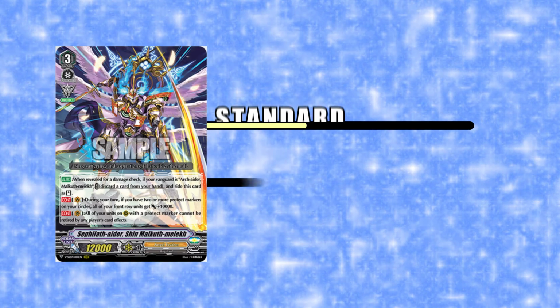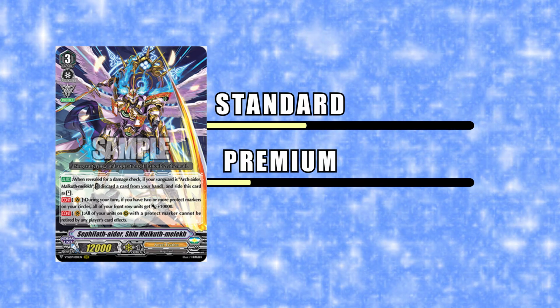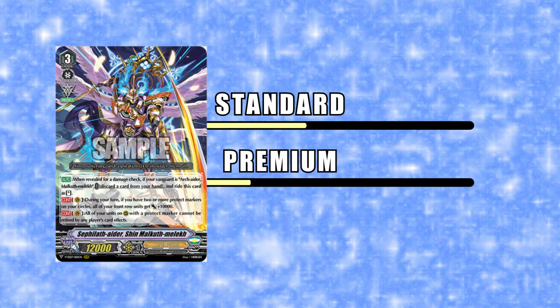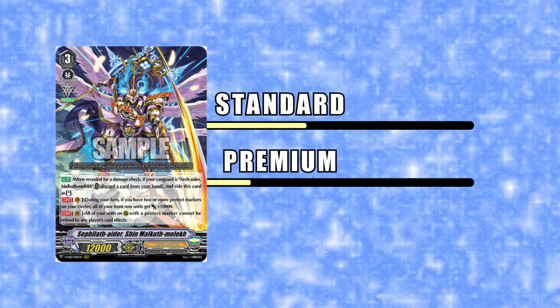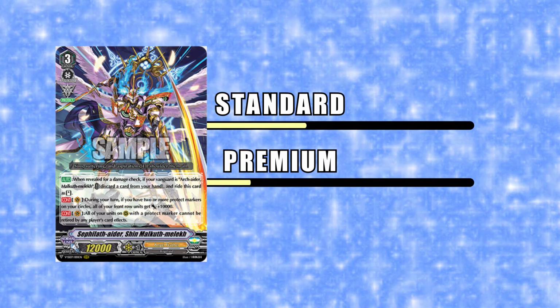In my opinion, with Angel Feather and Clan Selection, the biggest problem is that you have to compare Shin Malkuth Melek to everything that's already in the clan. So stuff like Zerakio, Metatron, Malkuth itself, and of course, Gabriel. I think I forgot Kagero, but you know.